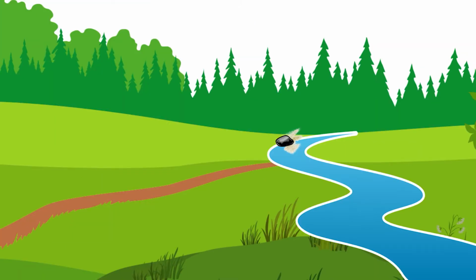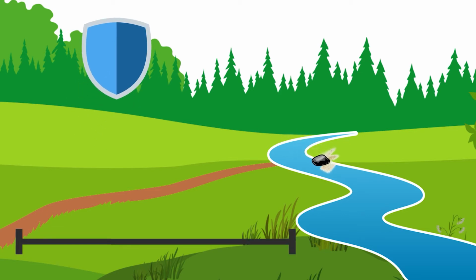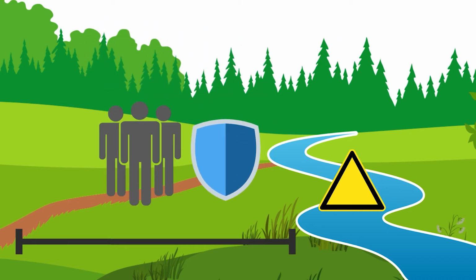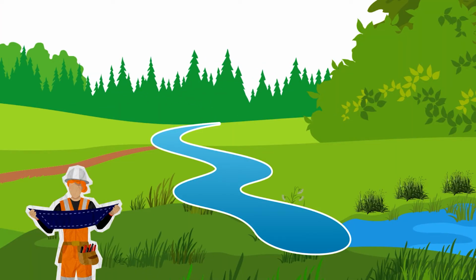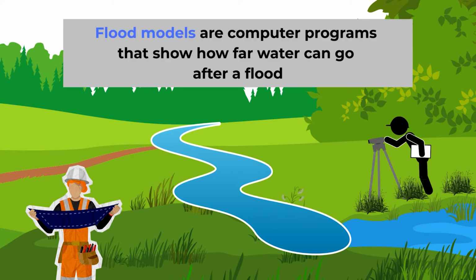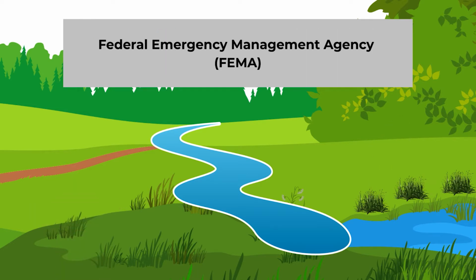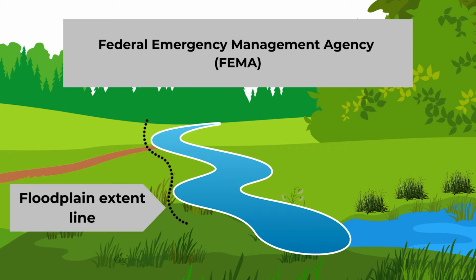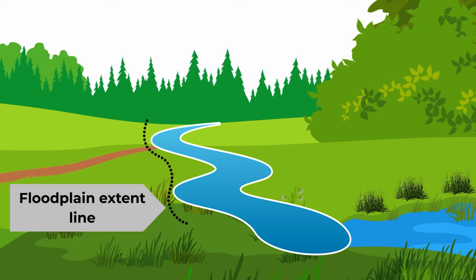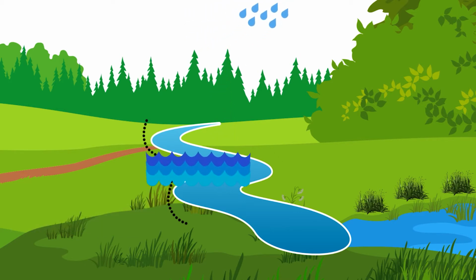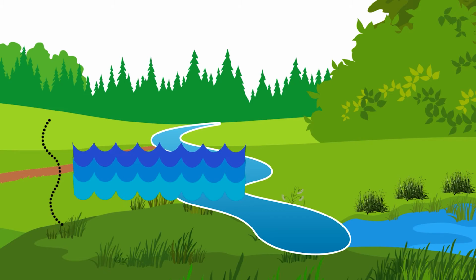So what can we do to preserve the floodplain and maintain the area over which floodwaters need to flow to help keep water speeds and erosion low and people and property out of harm's way? Hydrologists and other floodwater specialists help us answer this question with flood models. The Federal Emergency Management Agency, or FEMA for short, has studied water bodies throughout the country to determine the extent of their floodplain area during storms of different magnitudes. The more intense the precipitation, the larger the floodplain area will extend.